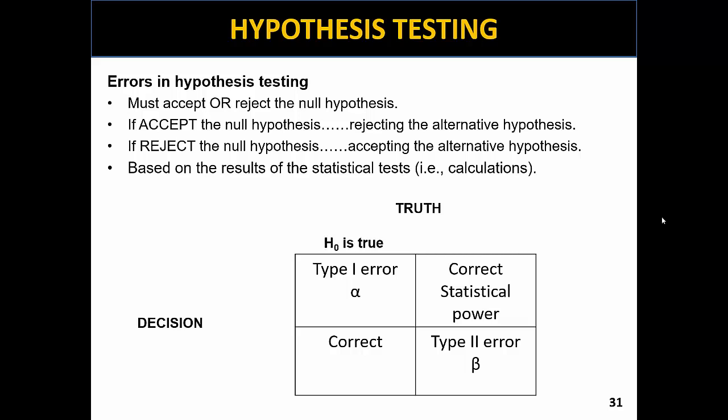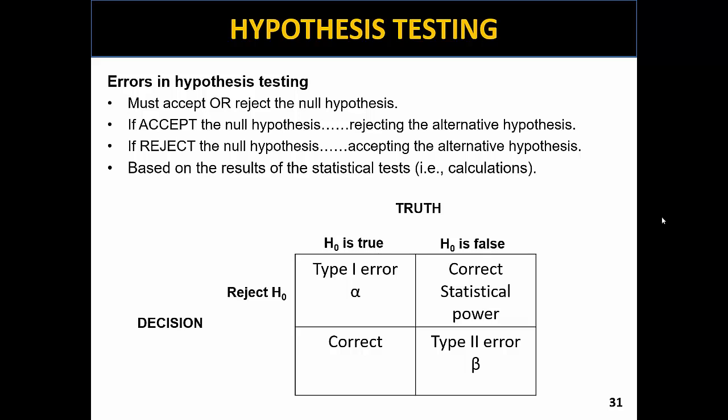And so if we start with the truth, and if in reality the null hypothesis is true, then we are stating that there really is no difference between two groups in a population. If the null hypothesis is false, then we reject it and we therefore accept the alternative, and we would say that truthfully there is a difference between two groups of a population.